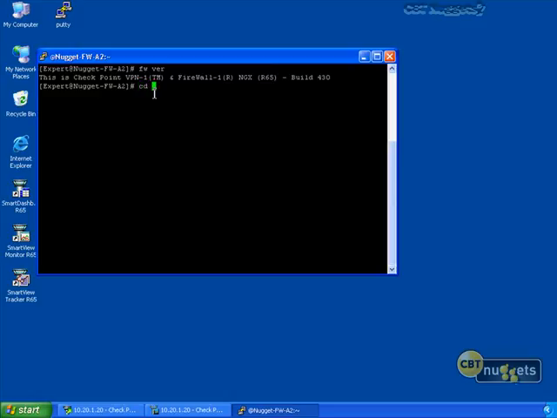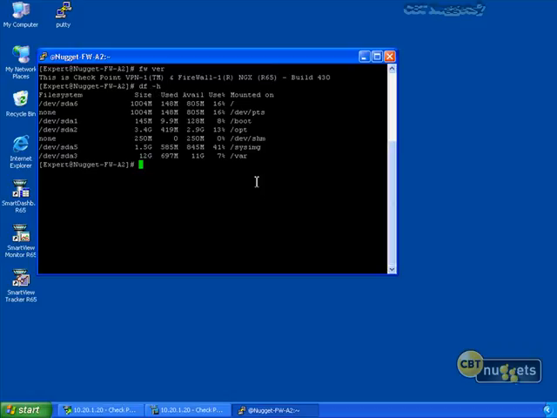So what we're going to do is jump over to the actual var directory on the box. And the reason why we're going to do this is typically if we issue a df -h command, we can see our particular file size that's being used on the actual install of this firewall. And currently our var directory only has 7% used, and it says that we have 11 gigs available. So there's plenty of space there for unpacking a package and installing it. So we're going to use the var directory as our staging point for installing any HFA in your Checkpoint SecurePlatform world.